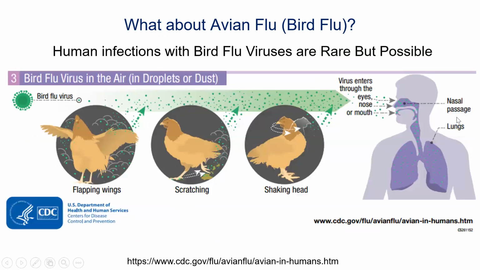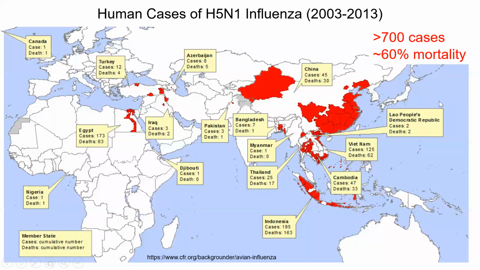There's the bird flu in the dust, so the person's getting sick, and we're looking at something that has a high mortality rate. I'll show you some numbers here in a second. I couldn't find any more recent numbers, but this is looking at the 2003 to 2013 outbreak and the number of cases in different parts of Asia and the Middle East. And there are actually a number of cases in, I think, Eastern Europe as well. So take a look at that number there, right? 60% mortality.